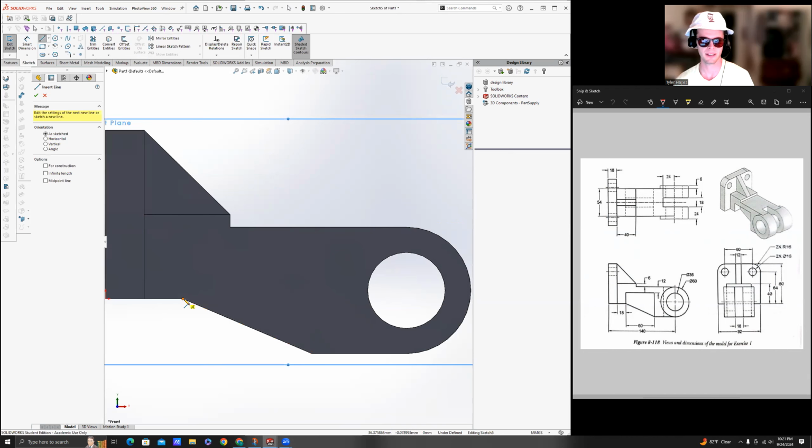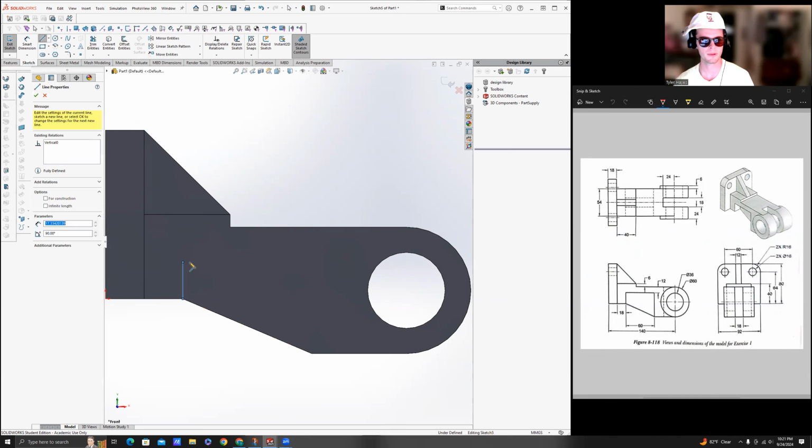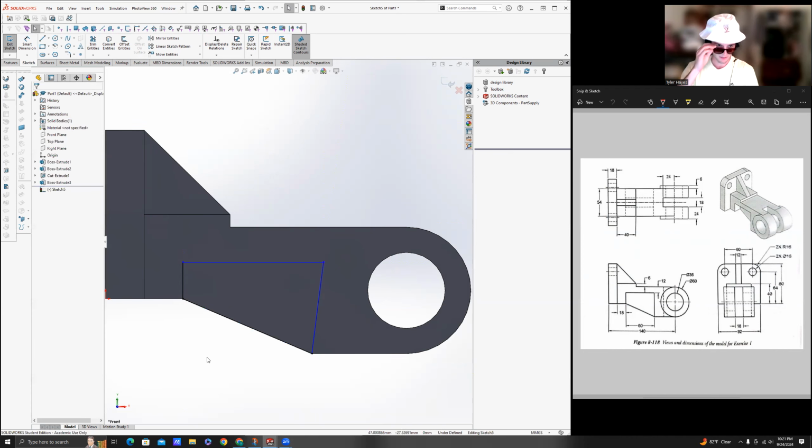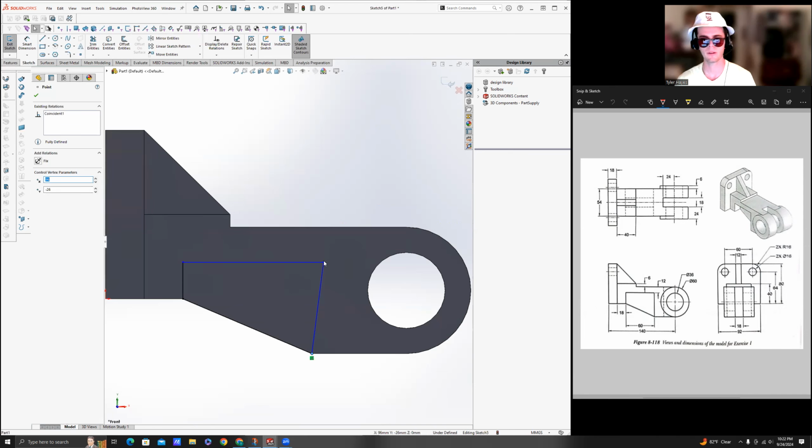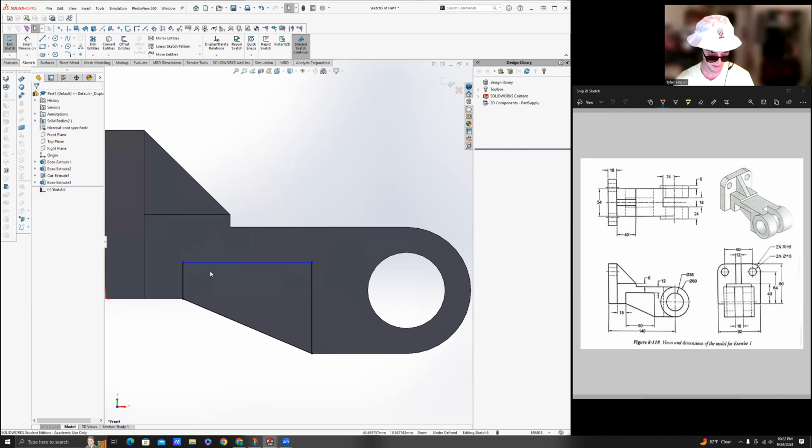All right, so again, we're gonna draw some lines here. I'm gonna go up, over, up, over, down to this point, and let's connect that sketch region. All right, so now we got this little quadrilateral here. But I want this side to be vertical. So I'm gonna click those 2 points while holding shift, give that a vertical relation.